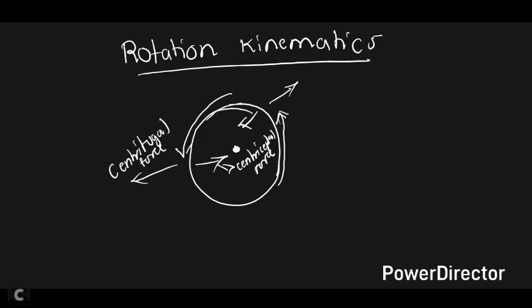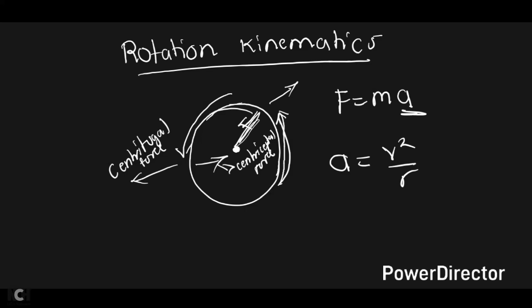So how do we calculate these types of forces? Force is equal to mass times acceleration. The acceleration at which this object is moving, or angular acceleration in short. So how do we find this acceleration? Acceleration is equal to V squared over radius. Which radius? The radius that is here. So this is how we find it. In the next part we'll concentrate on the questions.